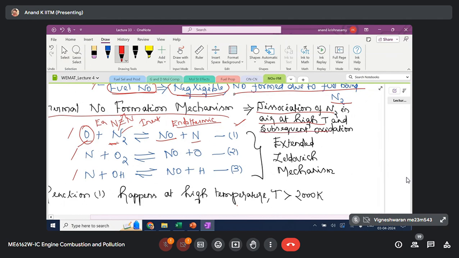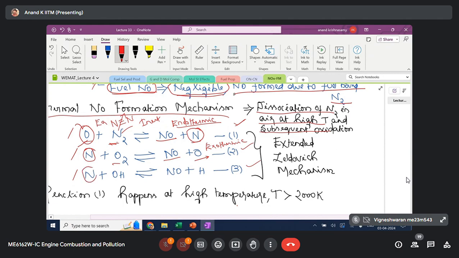Once dissociation of nitrogen happens, once the N radical forms, the radical is highly active. The subsequent reactions 2 and 3 will take place so quickly, and they are exothermic reactions. These two reactions are exothermic. They happen so quickly, unlike the first one, because you have an N radical available, which is very active. This N will combine with oxygen. There will be excess oxygen always available in a diesel engine. In an SI engine also it's available. This N combines with O2, and you can see that it leads to further formation of NO and an O radical. This O radical helps in triggering chemical reaction 1.